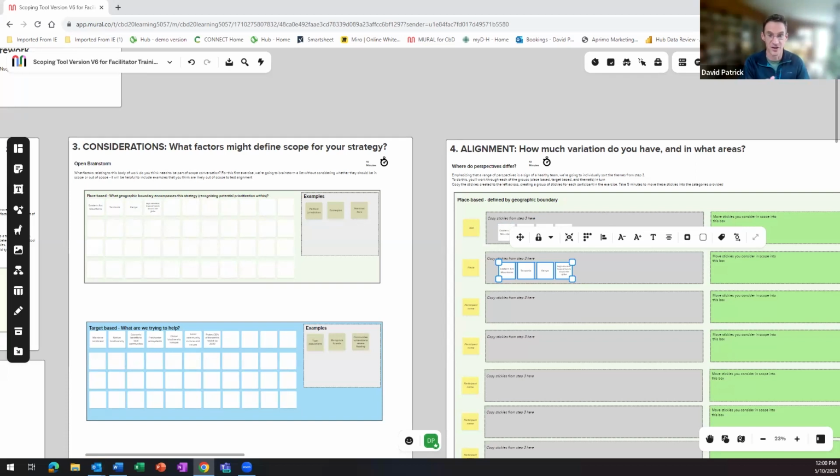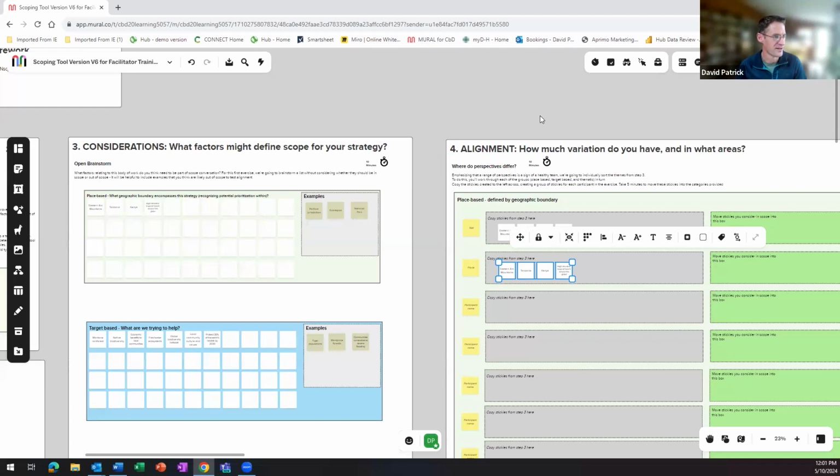Then, if the team is done with adding content, I'll provide the overview of step 4 and describe what they're meant to do. I'll do that for you here in a moment. They can then start the sorting exercise while I carry across the remaining content from step 3 to the bottom category. Hopefully that makes sense. It's a way of finding some efficiencies and using the team's time as wisely as possible.